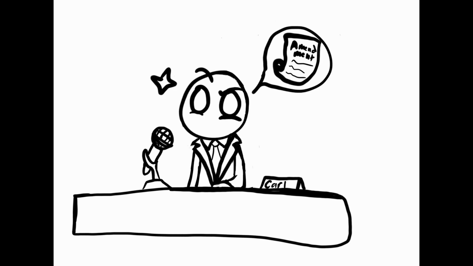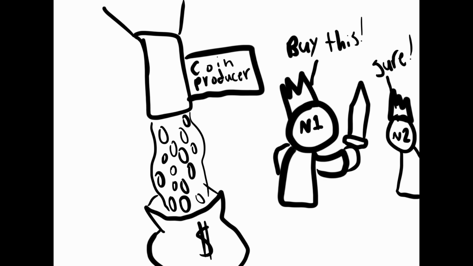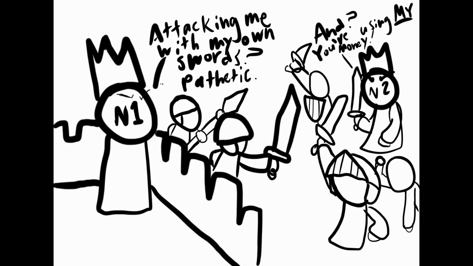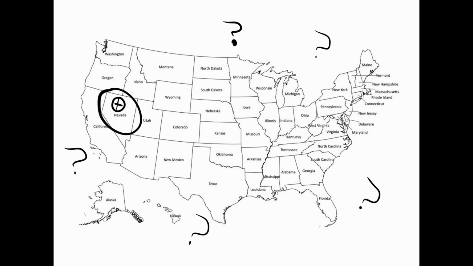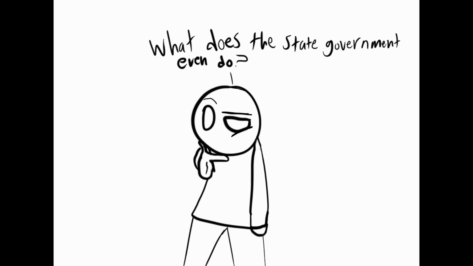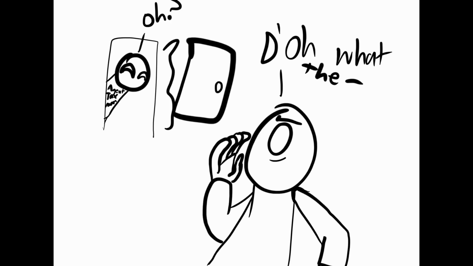Now, as you are probably aware, on the large end of the spectrum, the federal government has control over very important things like collecting taxes, coining money, commerce, the ability to declare war, as well as supporting an army and a navy. But what about the smaller state governments present in the likes of the United States of America? What is it they do? What influence do they have over the people living in their respective borders?